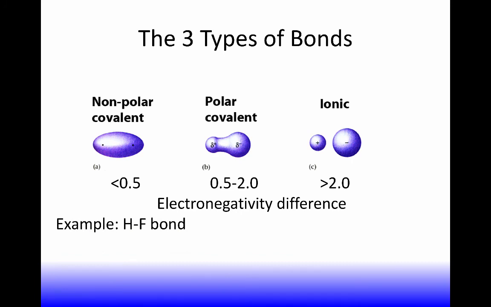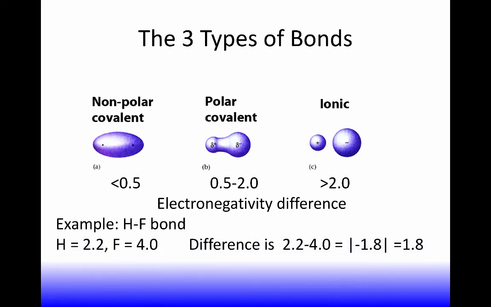So here's an example. The hydrogen fluoride bond, which we already have seen. Hydrogen has a value of 2.2. Fluorine has a value of 4.0. The difference, depending on how you write it, is either positive 1.8 or negative 1.8, but here's the thing. All values by default are considered the absolute value, so it doesn't matter the order. It's going to be a positive value of 1.8. 1.8 falls into this category, so you would predict that hydrogen and fluorine would have a polar covalent bond, and guess what? They do. Now, this simple rule of bonding isn't perfect to predict exactly what type of bond you get, but it's pretty good.